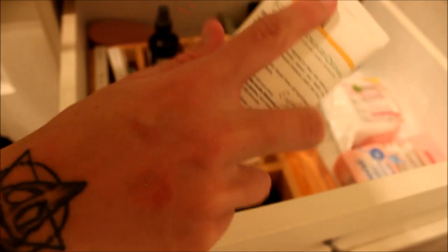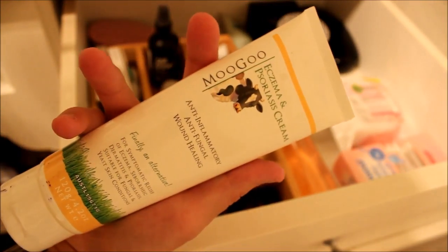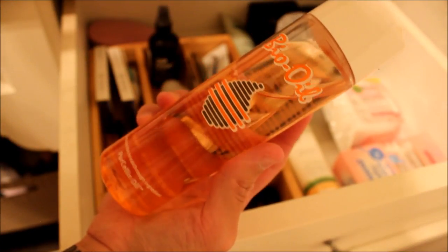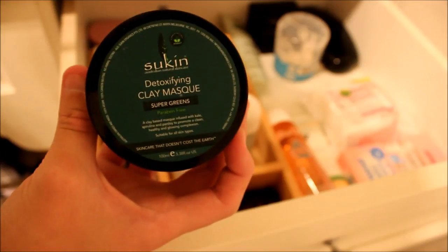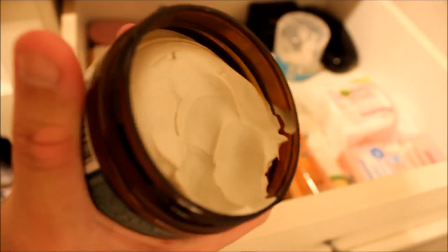My Moogoo Eczema and Psoriasis Cream - I bought this when I had PUPPP, which is like a pregnancy rash. It was horrible. It didn't work for that, but I've started getting dermatitis on the back of my hands and on my arms, so I use it for that. And Bio Oil - I like to rub on my earlobes. You can use it on stretch marks as well, but I don't use anything on my stretch marks. I have a few, but I actually really like the look of stretch marks - I think they're badass as fuck. Suken Detoxifying Clay Mask - I love how this feels and how it smells. Every time I use it my skin feels so fresh and minty and super clean. I really want to try more Suken products because they're also vegan and cruelty-free.